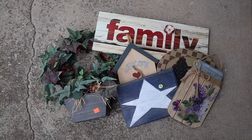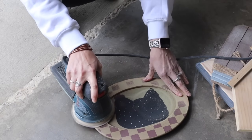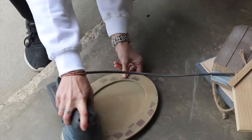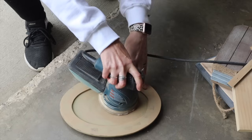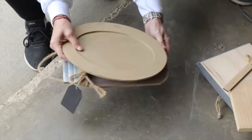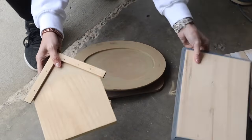So these are some of the items that I bought from a garage sale, and they all kind of price range between 25 cents all the way to $3. So the first thing I'm going to do is just sand everything down, and no, I'm not going to show the sanding process on everything because it is the exact same. So these are my items once they were sanded down.